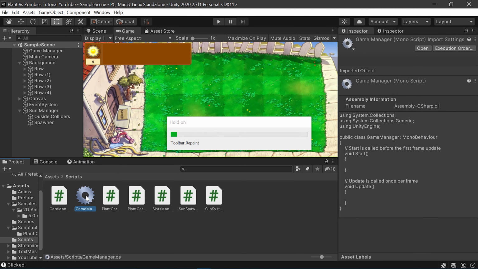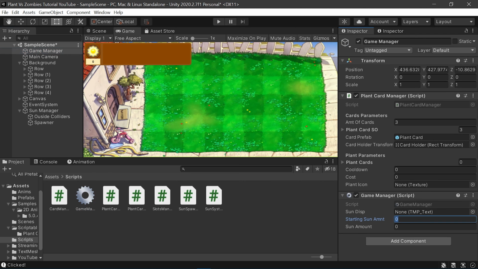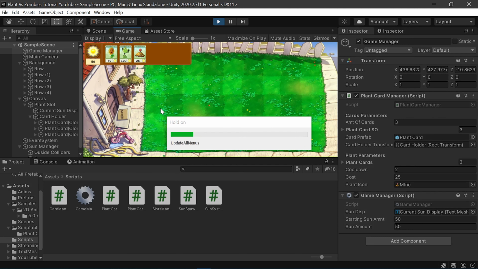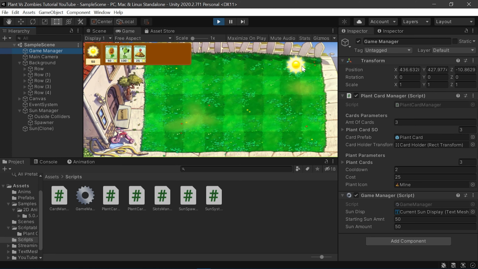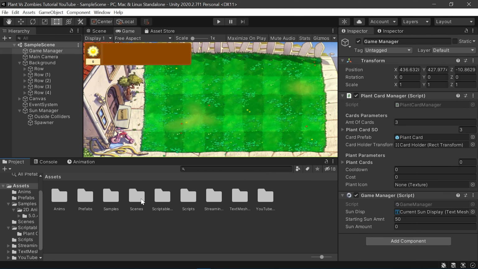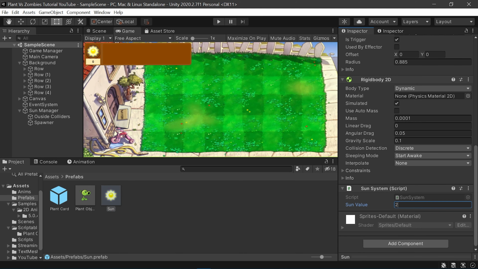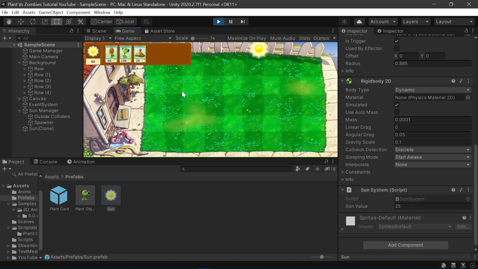Alright. I just drop this here. Starting amount is 50. Yeah. And let's verify it works. Wait. Error. So let's put the canvas here, not slot. There you go. Now it should work. And 50 starting cents. Oh yeah. So prefab, so let's add 25 cents. So now if we click on 1 cent, it increments that, as you can see. And if 1 cent just falls off, it gets destroyed, but we don't get the reward.